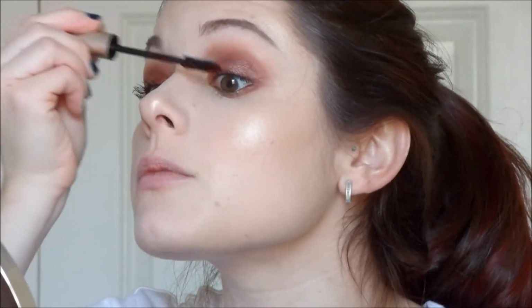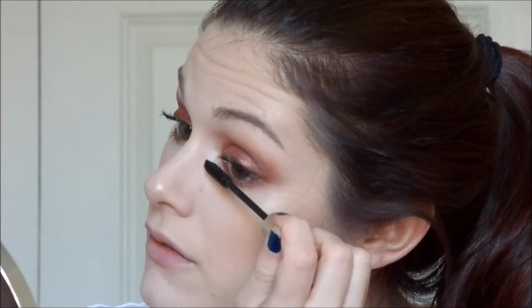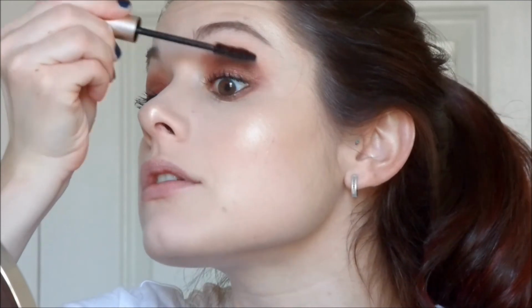Using L'Oreal's Voluminous Original. I don't have carbon black, but I have black brown. Coat those lashes. And I'll be honest with you, I put like three coats of mascara on because I don't wear false lashes every day, as I said. And I did not wear false lashes to the party I went to.